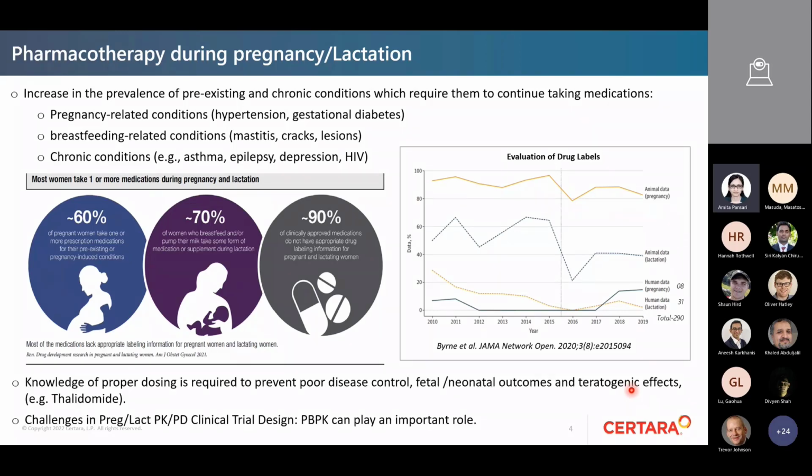As I said, it might not be avoidable in some cases. It's important to know what would be the proper dosing to prevent the disease and to treat the mother while taking into account the fetal outcome, so that it should not be teratogenic to the fetus. While there is more research going on for the placental transporter, the model allows you to incorporate the transporter kinetics with the fetal-placenta permeability limited model.